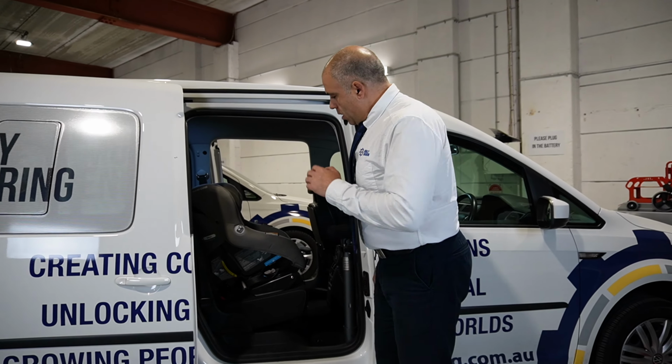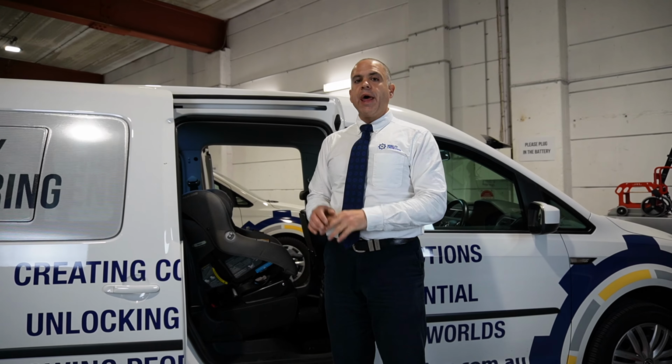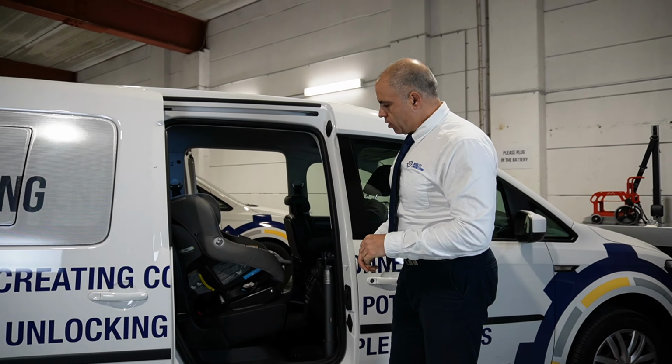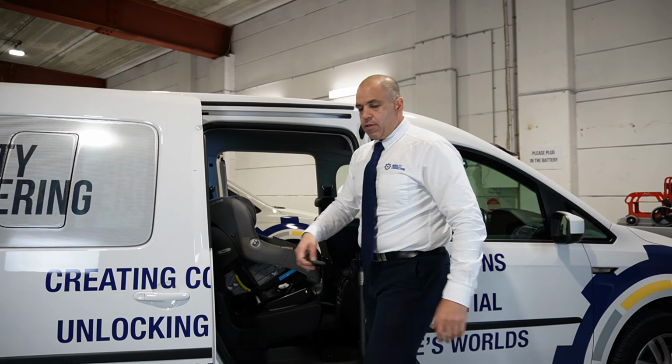Here is the question that arises. I've got it all fitted with the ISOFIX, but can I get a bit of extra safety if I put the seatbelt on as well? So what we're talking about is as follows. I'll demonstrate. This is a very common question.